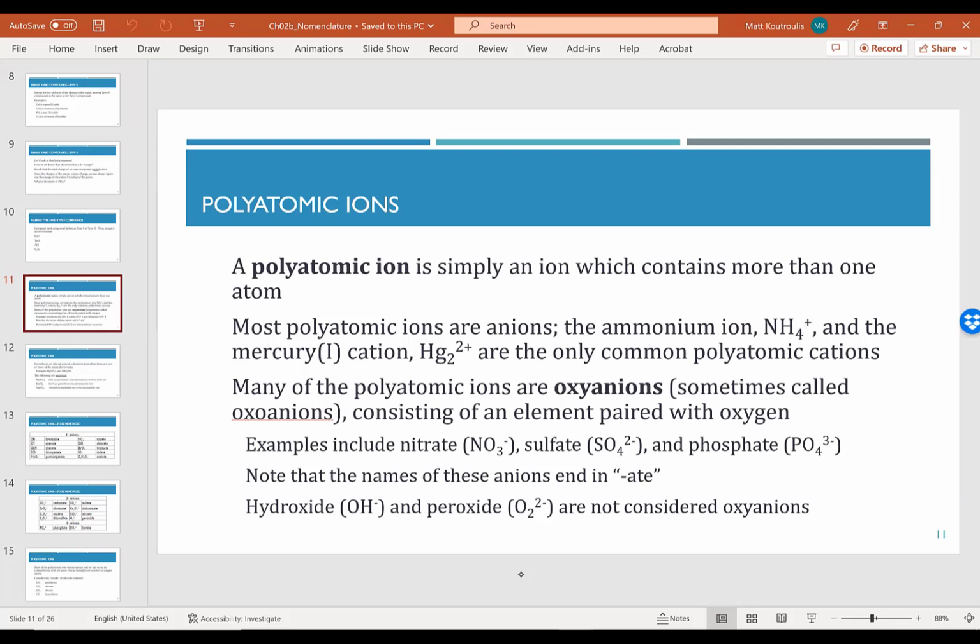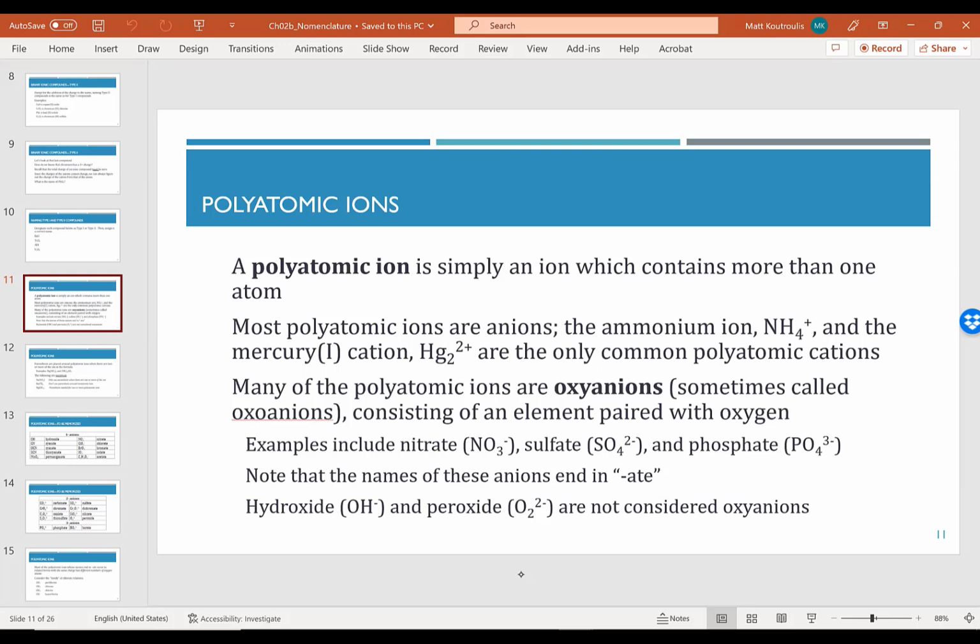Why is it called mercury 1 if there is a 2 plus on it? Yeah, the only way this formula could work is if each one of them has a 1 plus charge, if we think about it that way. Okay. And left to its own devices, 1 mercury will wander off with both electrons. So that means one of the mercuries just becomes plain mercury, Hg, and the other becomes Hg 2 plus.